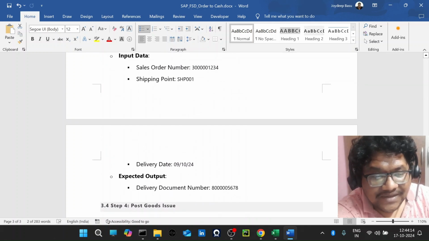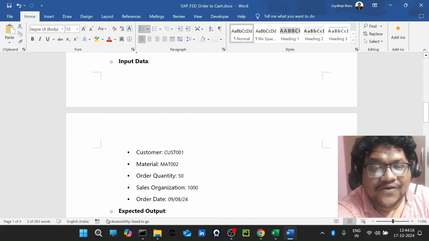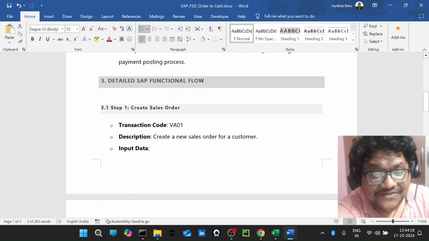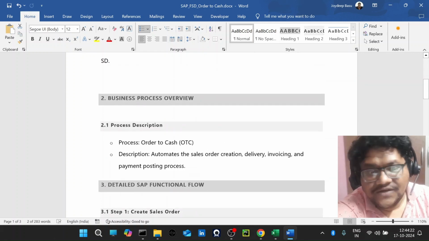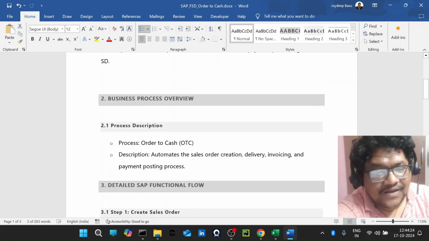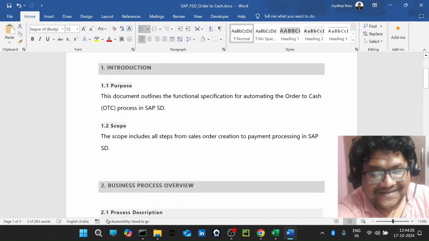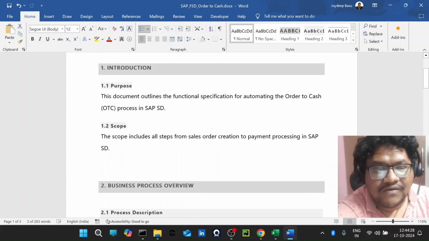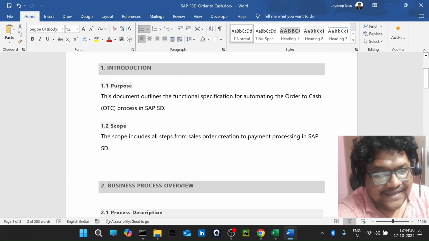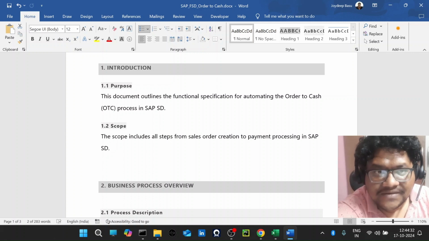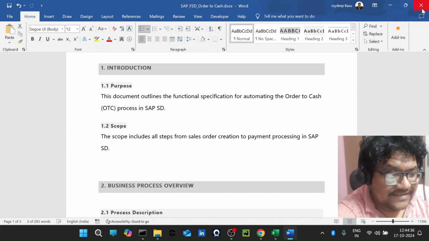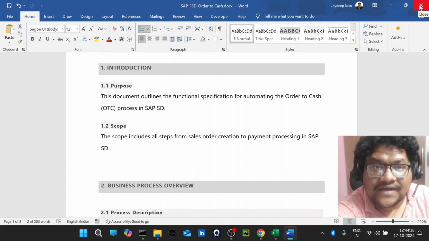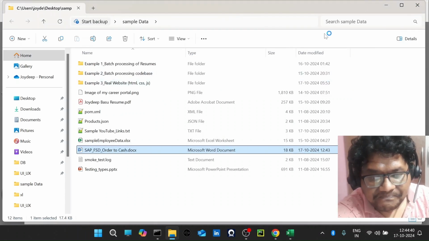So if you are an automation tester, then you must be very familiar with this FSD. I am going to issue one command to process the whole document in one shot and extract all the parameters from this document. Let's see how it works. So this is the content of the document.